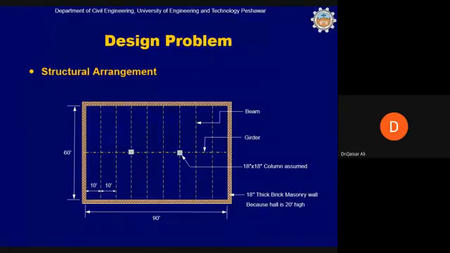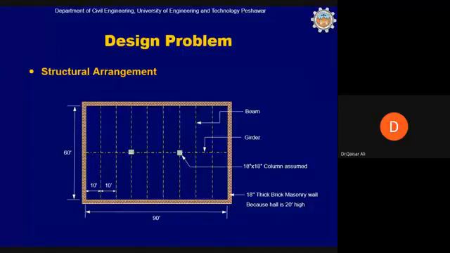In the second option, in the previous lecture, the load was transferred from beams to the columns and from columns to the foundation, and the walls were acting only as a non-load bearing wall system, taking no part in load sharing. This third option is basically an amendment to the first option, where brick masonry walls were provided on all sides. The only change is that we have provided two columns inside this hall. I hope you understand this now.